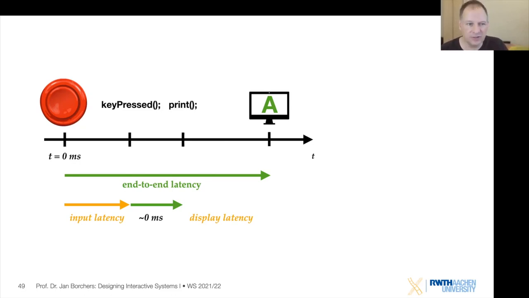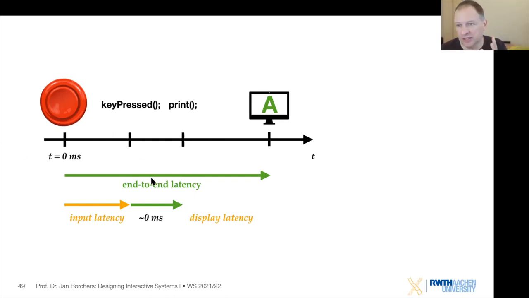That experiment looks like this. Somebody presses a button. We recognize that key press in our software. We react immediately on the next line of code with a print statement that puts something out on the screen. And then that gets rendered on the screen. And if we can measure the time it takes from the user actually closing that button switch to that stuff appearing on the screen, then we have measured input latency, because that's this part, and we've measured display latency. We've just swapped around the order of the two. And what's beautiful is we have eliminated the human reaction out of the experiment. That clear so far? Does that make sense?